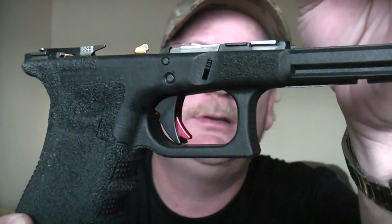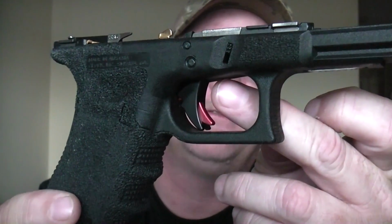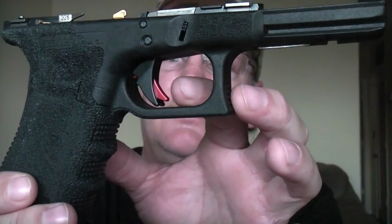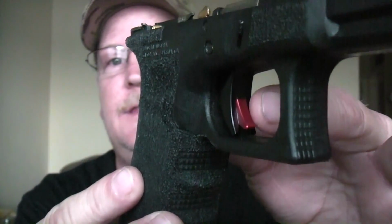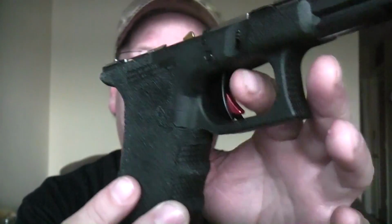Of course, you have to have it out of your firearm to do the adjustments, and it does come with a bunch of instructions. It's not complicated, very simple to do. You have a little Allen screw in the front, one in the back, and you adjust it to whatever you like. Being that this is my everyday carry and my duty weapon, I have about a quarter inch of pull, a quarter inch to the break, and about an eighth of an inch reset. It's a lot fatter than the factory trigger, which I like, it's very good. You've got a lot more area on the pad of your trigger finger.